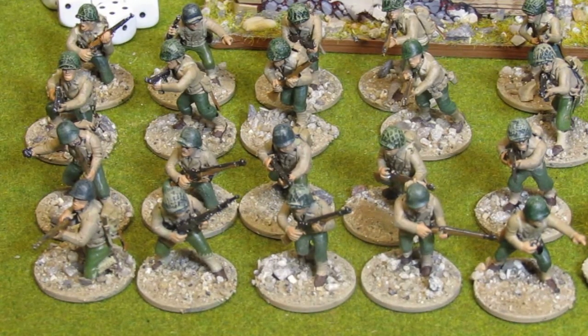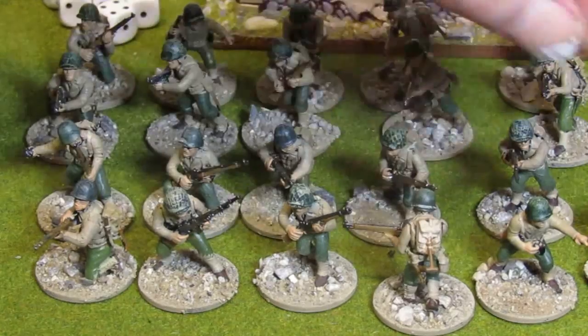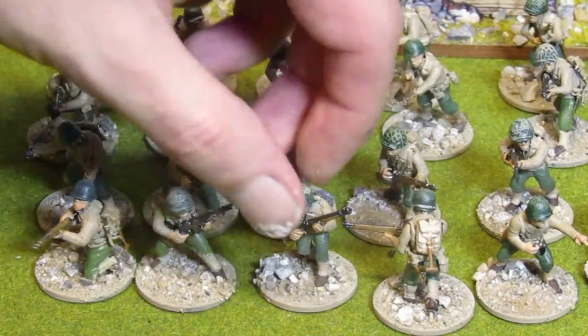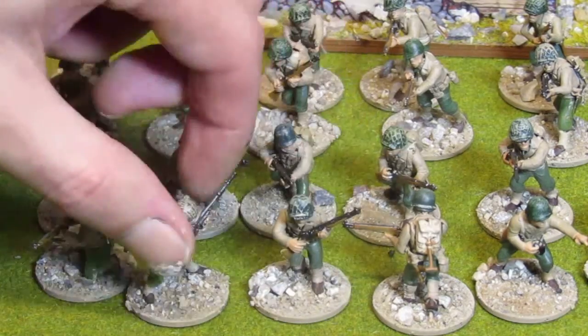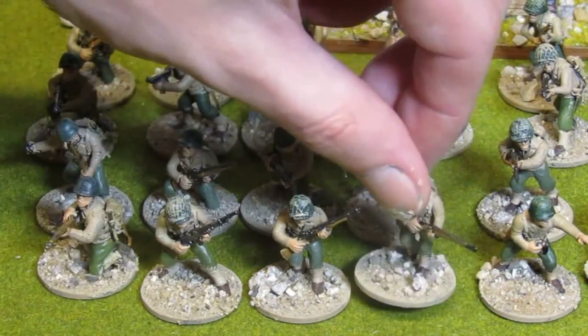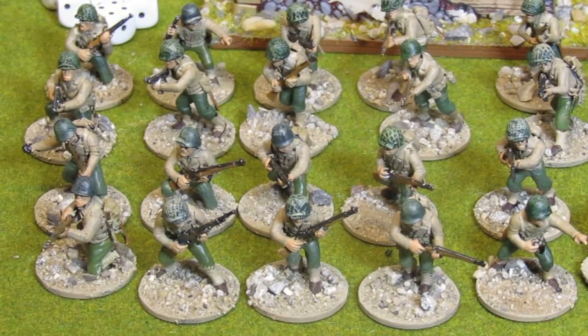I've also done a mixture of kit. Some of the guys have got full kit. They've got their full kit on the back, as you can see, with the spade and everything. Some guys do not have kit. They've just got a water bottle. And the primary reason for that was to make them look a little bit rough and ready. As you would expect in combat, they're not all going to be fully tooled up.